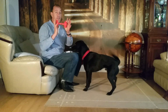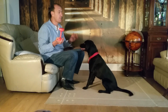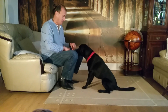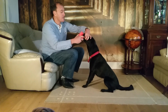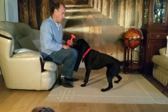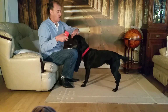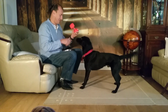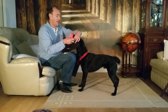To which we add the dumbbell. So at this stage, I don't want him to run after it, I don't want him to be playing with it. All I want to do is for him to stay still. Good boy. And this time, to stay still whilst I place the dumbbell in his mouth. We keep things short and sweet. So we've gone through several hundreds of those. So once again, a couple of meals of just that, of him getting used not to spit the dumbbell out.